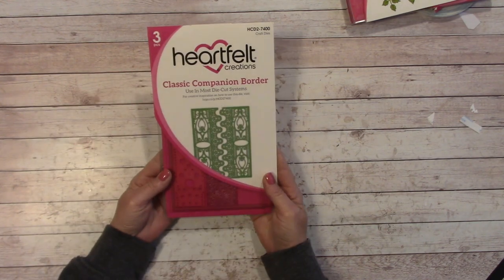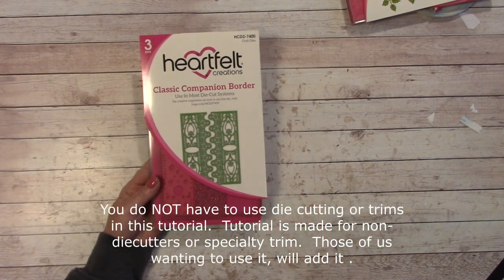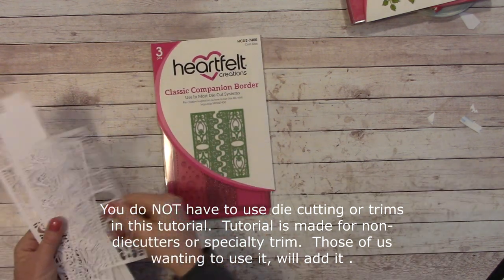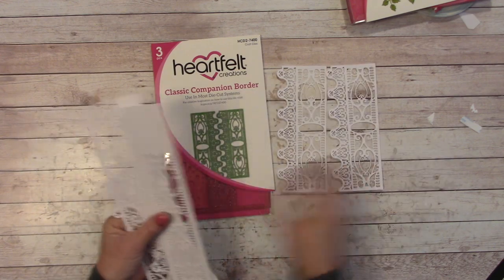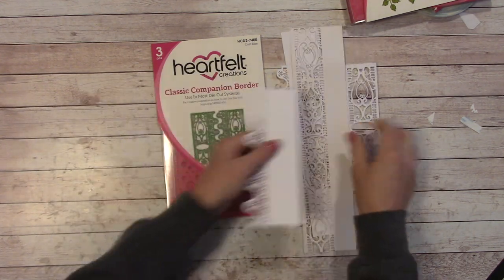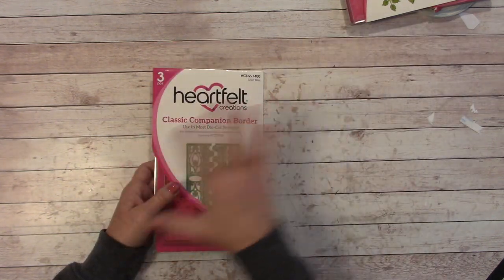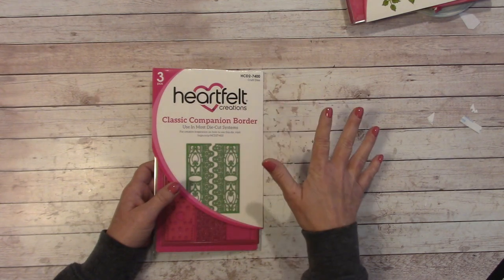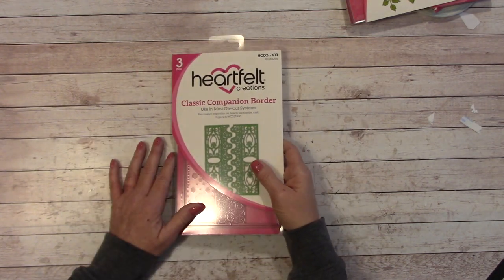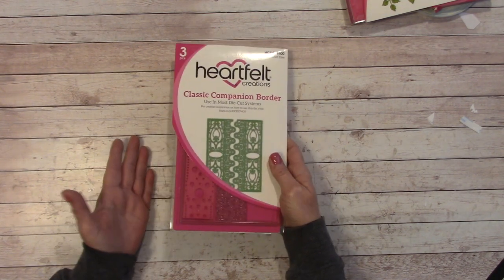Optional. This is the new Heartfelt Creations Classic Companion Border, and I showed it in the What's New. I'm going to be using this, and this will give me several different styles of die cuts for my trims, and I'll be playing around with that. You do not have to have any punches, stamps, dies. You don't have to have any fancy trims in yours. I just want to make that clear, because sometimes people say, well, I don't have that equipment. I don't like die cutting. Well, you don't have to.